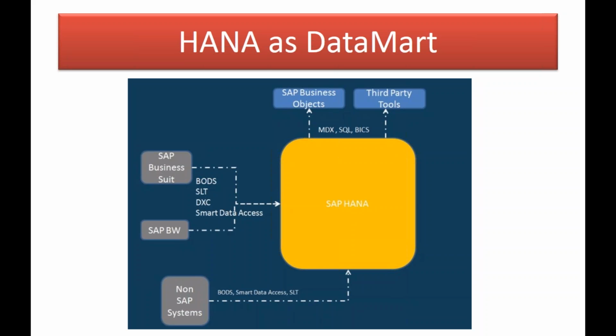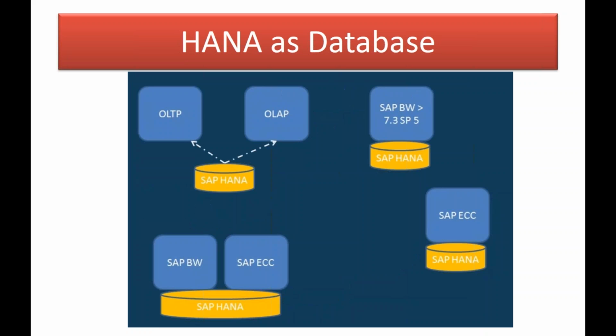Then I can send this data for reporting purposes in SAP Business Objects or any other third-party reporting systems like Tableau, Qlik. So we have in-memory reporting tools introduced in the market, which are working much better right now. Those reporting systems I can connect to my HANA to create reports. So this is a data warehousing system. HANA is providing a service as a data warehouse.